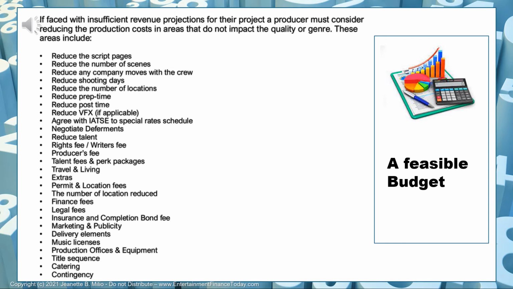The contingency is something you're going to talk to the bond company about. Your job is to keep the contingency very low, the lowest you can get away with. I always ask for 5% while the bond company is asking for 10%. The problem is you have to fund that 10%. You have to raise the money for that 10%. So you need to explain to the bond company that they have to be reasonable with you and really help you keep this contingency around the 5% mark.